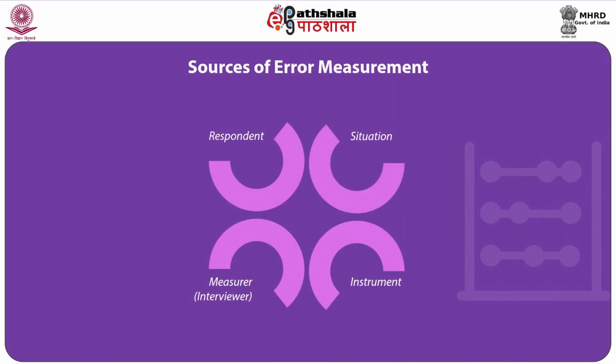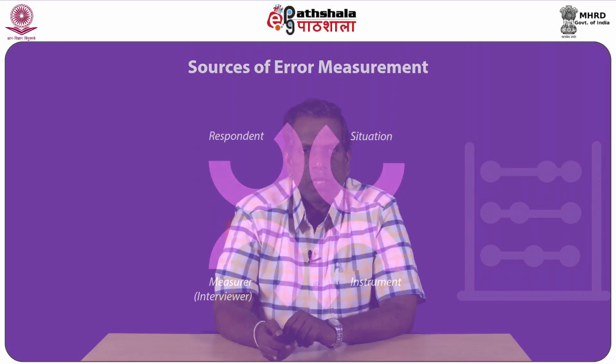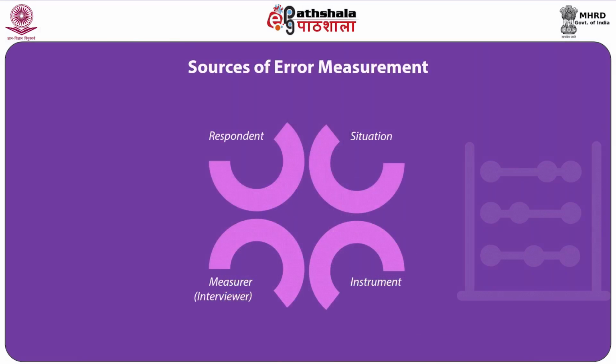At this point of time, if the respondent feels that anonymity is not assured, he or she may give false information. Thirdly, on the measurer or interviewer side also, errors are likely to crop up. At times, the interviewer can misinterpret responses by rewording and reordering questions. His or her behavior, style and looks may encourage or discourage certain replies from the respondents.